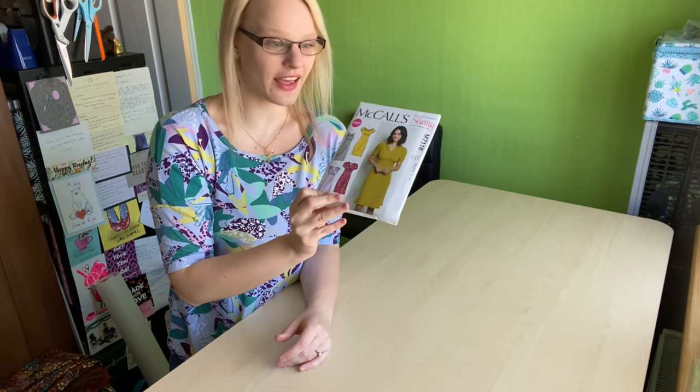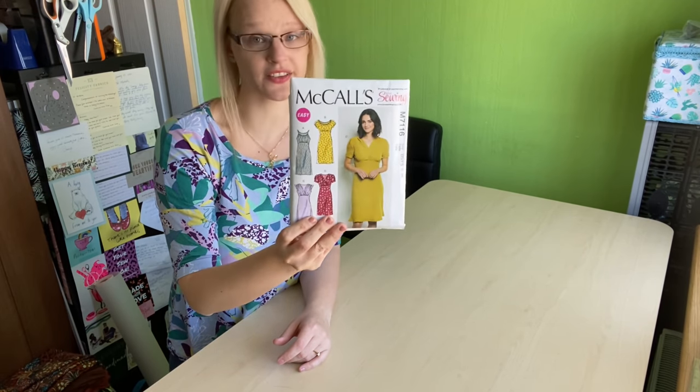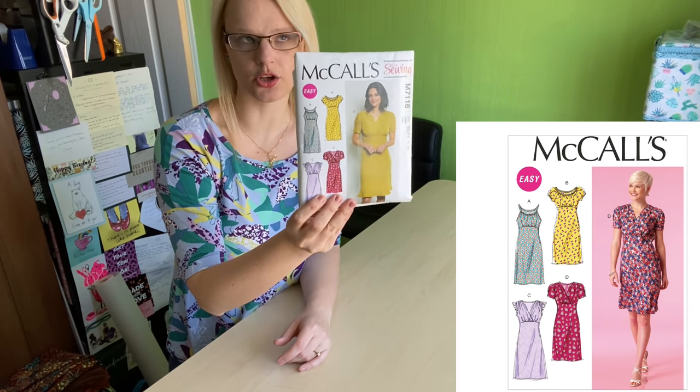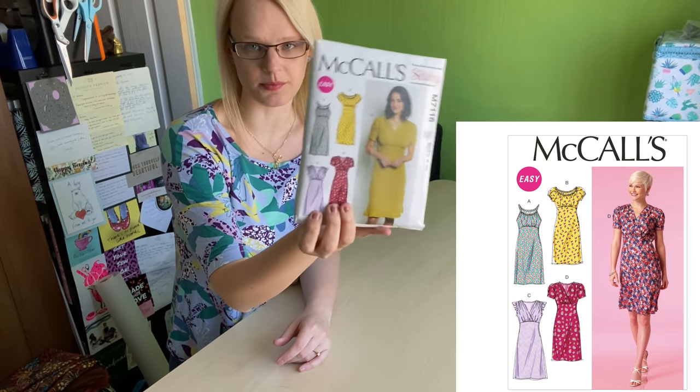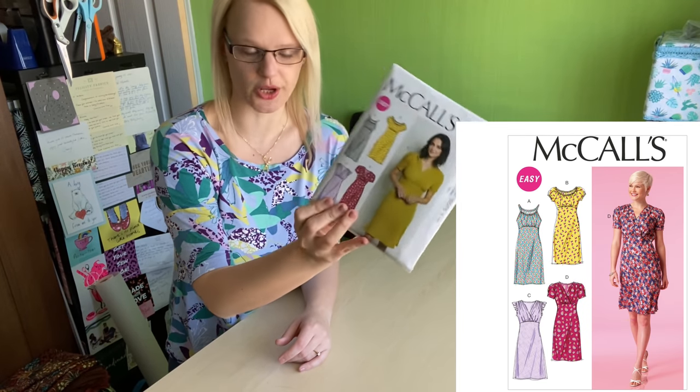And I got this free actually in Love Sewing magazine. You can purchase it separately. I think the front cover might look a little bit different in the one that you can actually buy that isn't part of the magazine. So don't worry if you look it up and it looks like it's a different picture.